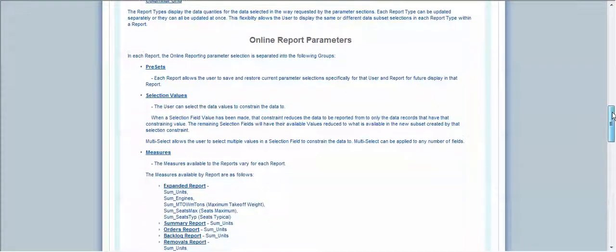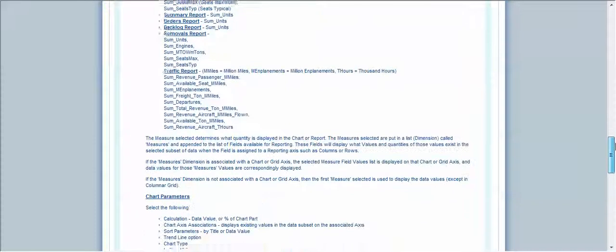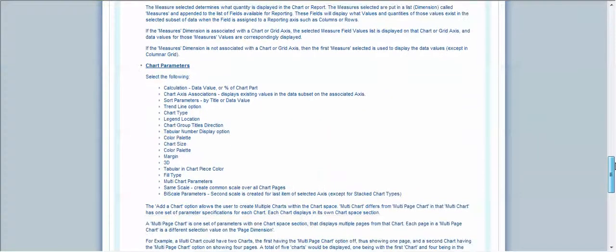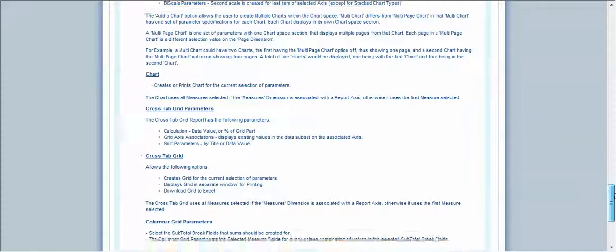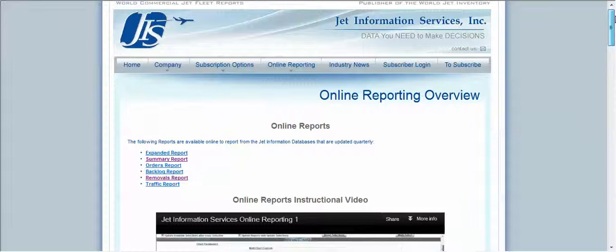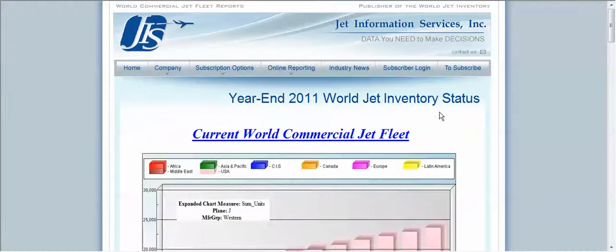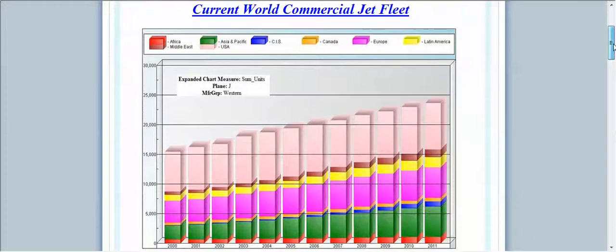The rest of this description is about the options and parameters available in the report types and the selection of data. This last menu item provides some example charts created with the dynamic online reports.